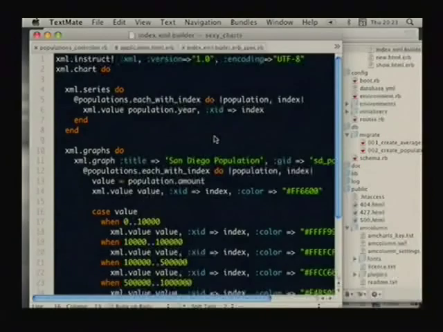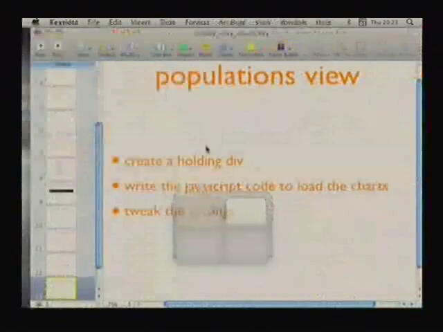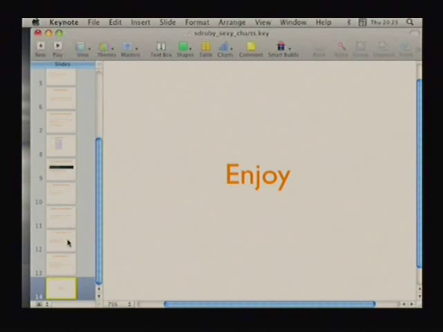I created a full XML, and that was really simple, easy to debug. We have full tests for that, so if we need to make any modification, we can do that. We will see if we break anything. That's just awesome. And then you can just enjoy it. I think that's it.